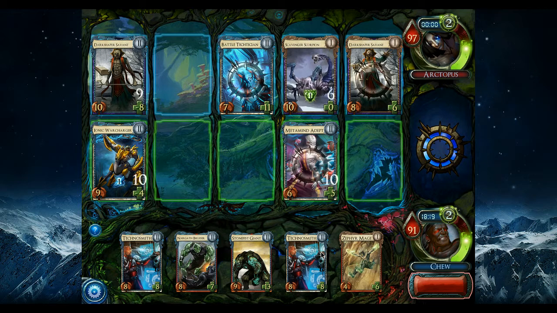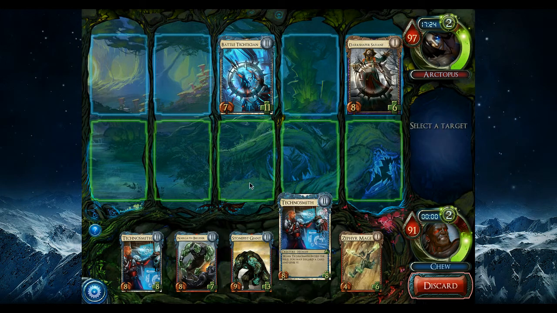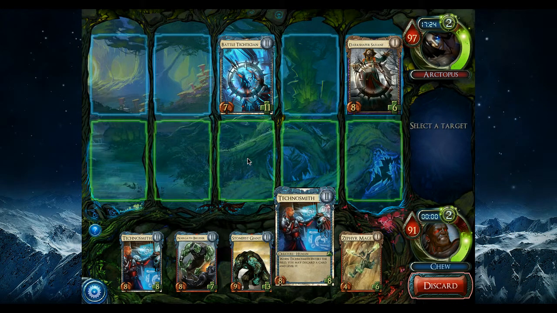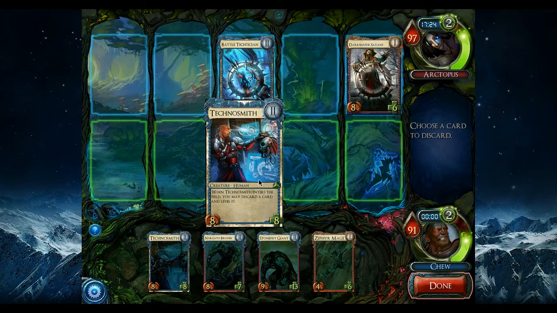So, what do we've got here? There's no way we're going to eat the Tactician in a trade. So I'm going to go ahead and play Technosmith here for sure. The question is, do I play something that will stay alive versus the Savant, or do I just be happy trading with it? We'll at least have 3 things leveled up here, and that's not bad.